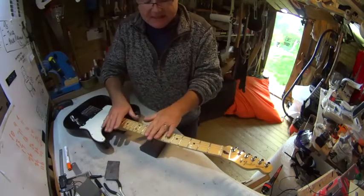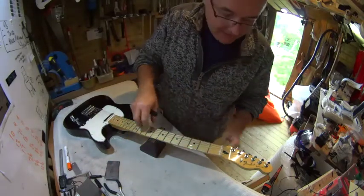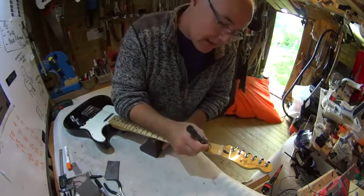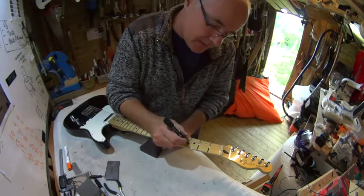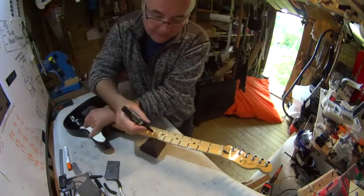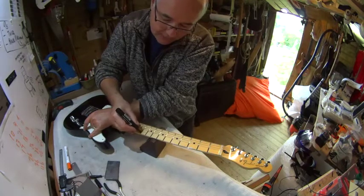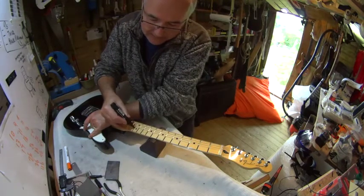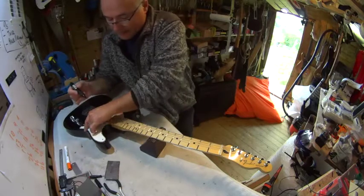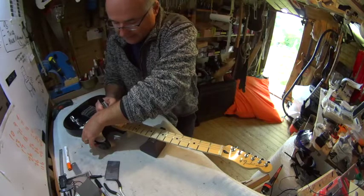Now, what I'd like to do is leave the action there. My plan would be to attempt, in fret leveling, because we're removing some wear down here, to gently aim to remove that little scissory noise. Hopefully, the benefit of the fret level is we'll clean up that bend on a very low action on a Telecaster for a 9.5 radius. I've basically lowered the action just slightly, so we'll get clean playing notes out of a very low action for a telly.